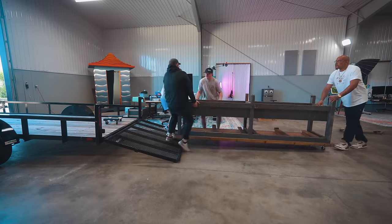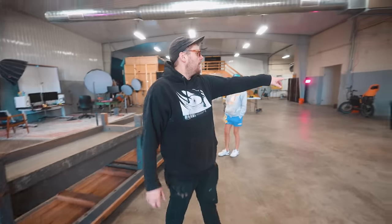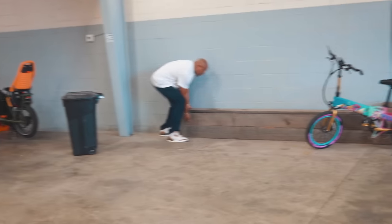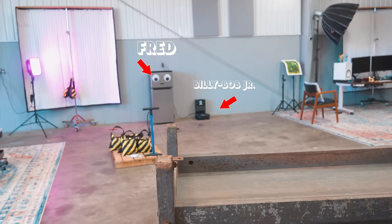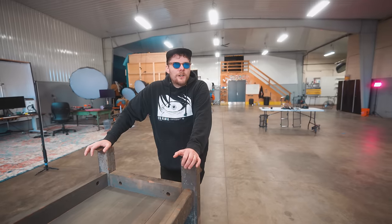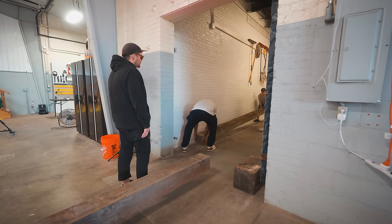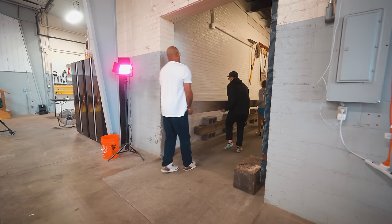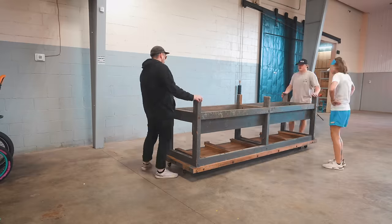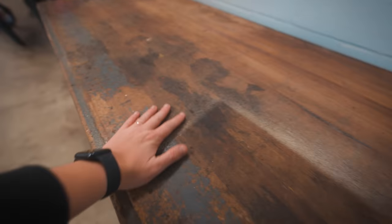Then all four of us got this work table off the trailer. The options are to float it into the center of the room, put it over there — but then we have to move those incredibly heavy beams — or put it where Thread and Billy Bob Jr. are. We're gonna try and move those beams. We used those giant beams and cinder blocks to make this weird makeshift shelving unit. Then we flipped this 1920s work table into place. See that beautiful patina — beautifully ugly top. I love it. The front of house.